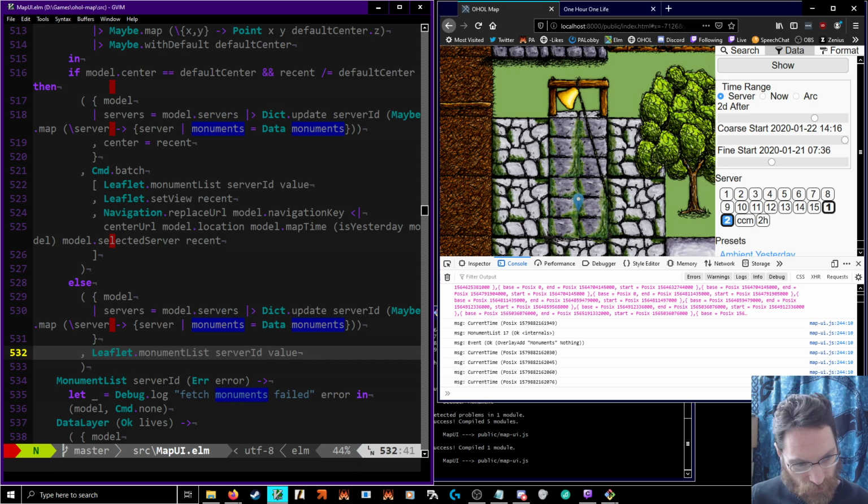So we were sending the raw JSON string over to JavaScript land where we do the map markers. If I want to assign the end times on the Elm side, I'm going to have to turn it into an Elm structure, update it, and then re-encode it back.